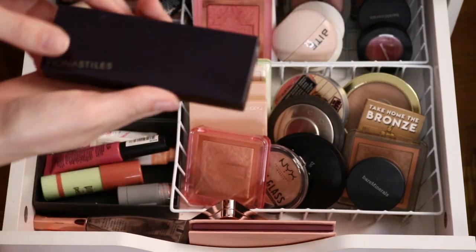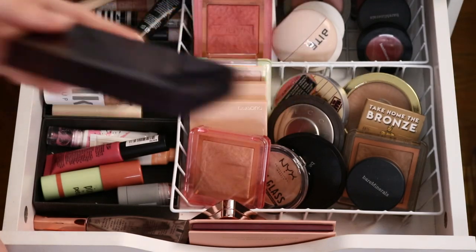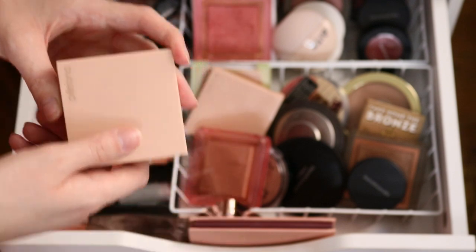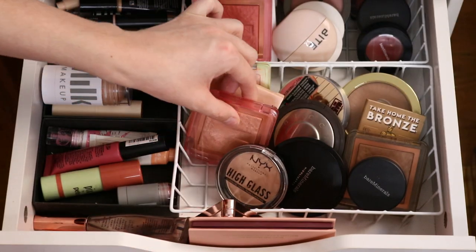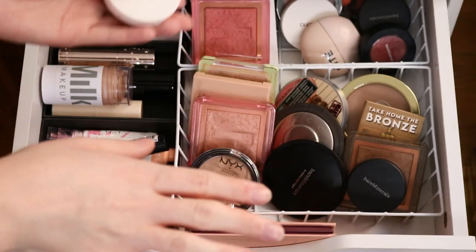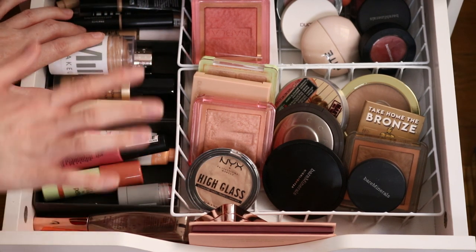Speaking of contour, I'm going to put in my Fiona Styles Contour Kit — they no longer sell this brand but I still have it in my collection. For highlight, I want this one from Persona — the Laguna highlight, the lightest of their three highlight shades. I find Laguna to be a little more subtle than Zuma, and lately that's more of what I'm into. That's the only highlight since I also have my Project Pan highlight. For blush, let's stick with Persona — I want Georgia, a beautiful pinky peach blush. Plus I have my Project Pan blush, so I think that's good for blush. So from this drawer: blush, bronzer, highlight, and concealer.